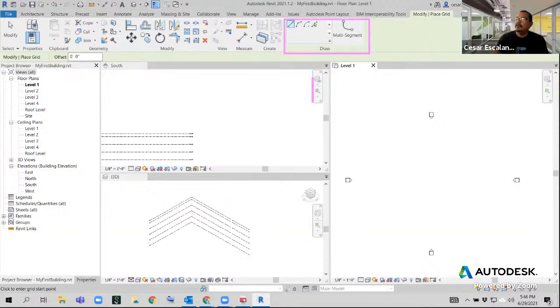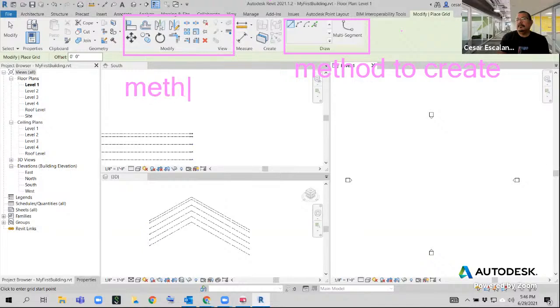These are methods to edit, methods to create that object. And these methods to create are specific to the grid object. In addition, you are going to see these modifiers, which are methods to edit that object, methods to edit that element.